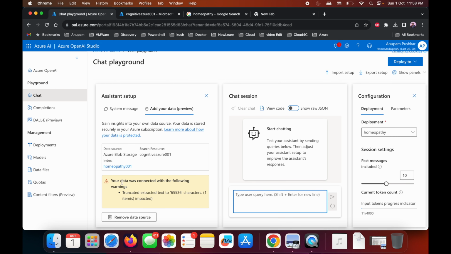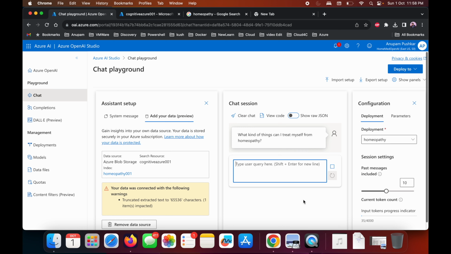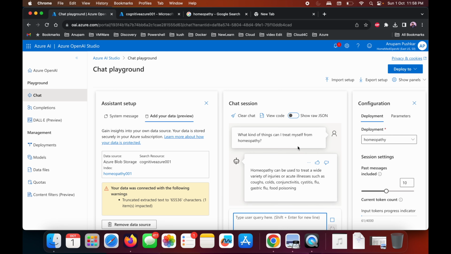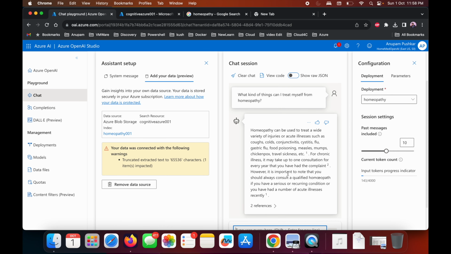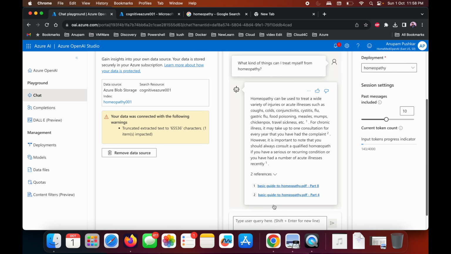Okay, my deployment is also complete. Now you can see there is a slight warning, but it's fine. Now let's paste our question. Once you paste your question, it will take a while to give you the answer, but in a couple of seconds I got my answer. Guys, the most important part here is the two references.